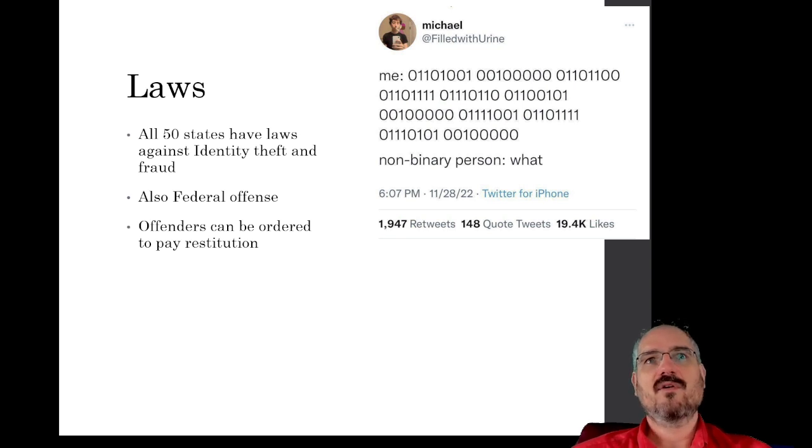Now, both in the United States and in the vast majority of jurisdictions, if you're found guilty of committing any of these e-commerce crimes, you can be ordered to pay restitution, i.e., try to pay back your victims from what you took from them. The bad news is, the vast majority of the time, they don't have anywhere near enough money to cover all of their victims, right?